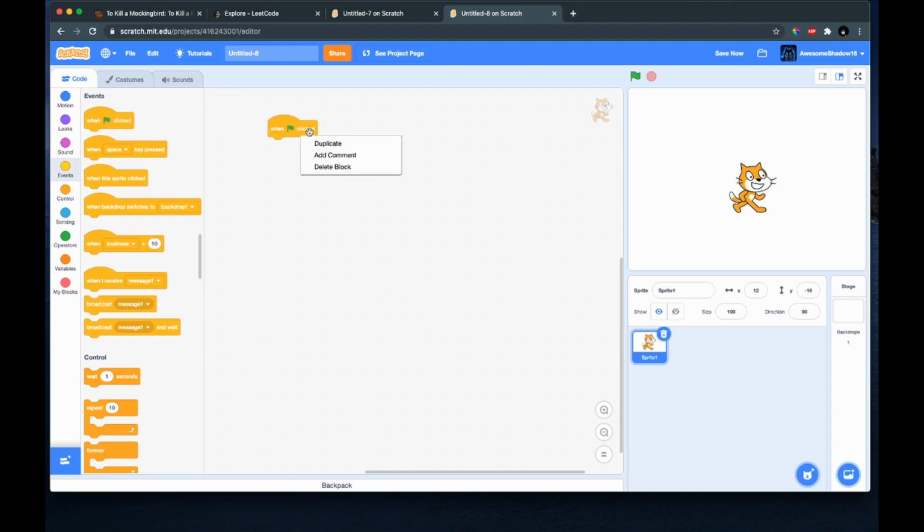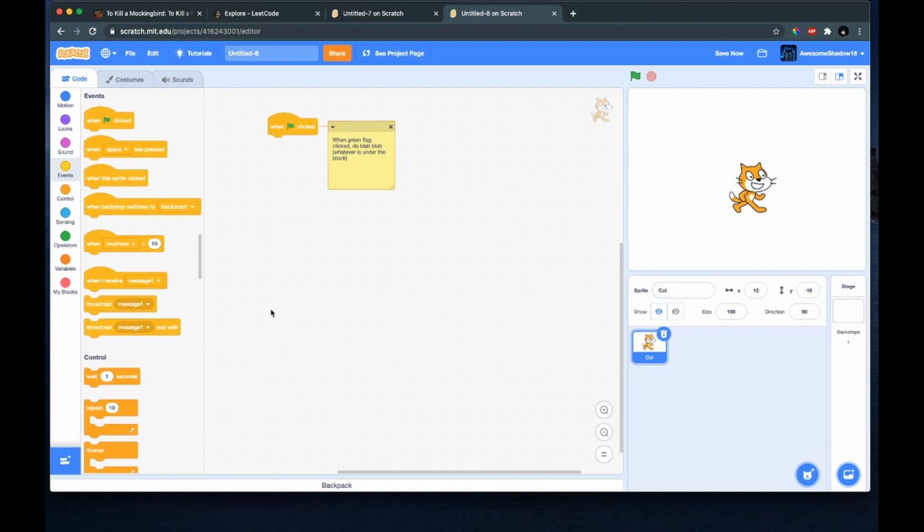What this basically does is, as it says, when green flag clicked, do whatever is under the block. So basically, once you click the green flag, whatever code that's connected to this, your cat does.